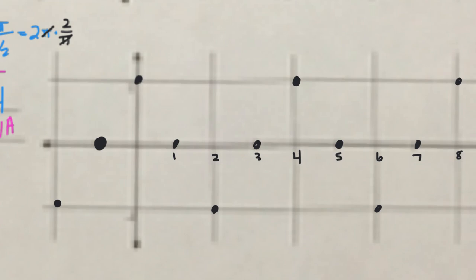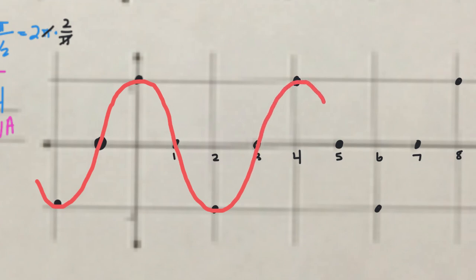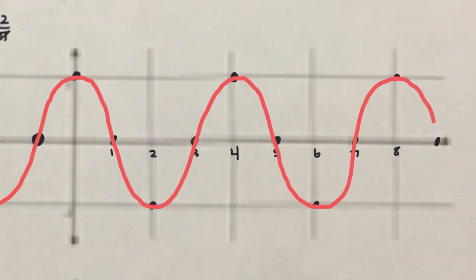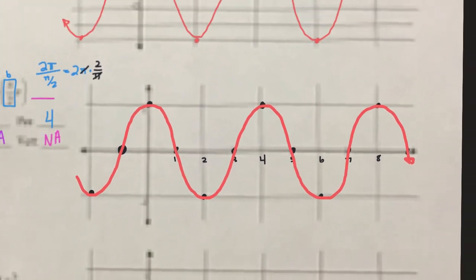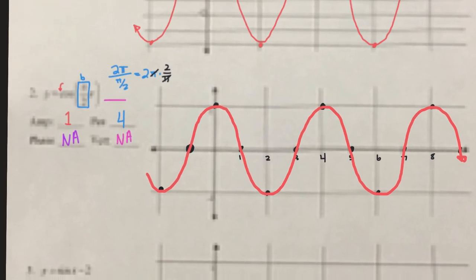So now we're going to do our best to make it smooth and curvy. Smooth and curvy. Not jagged and jack-o'-lantern mouth-like. Smooth and curvy. And then end up down there. So the graph looks pretty much the same. The only thing that changes is the labeling. How are we labeling your x-axis?